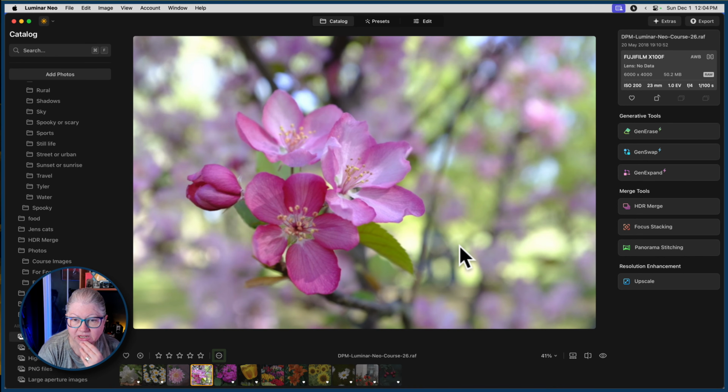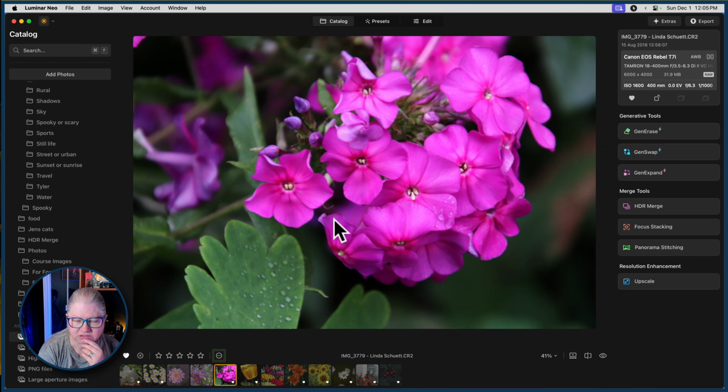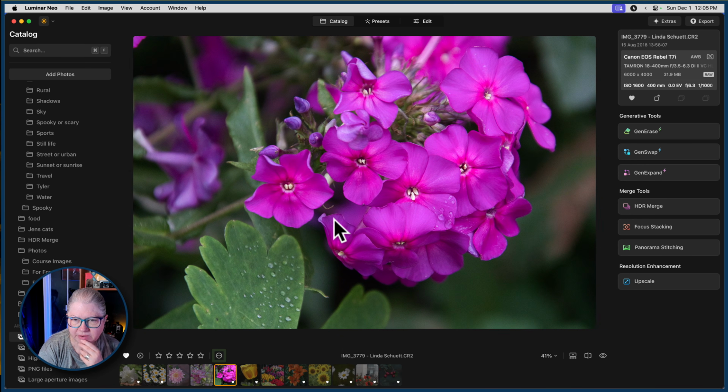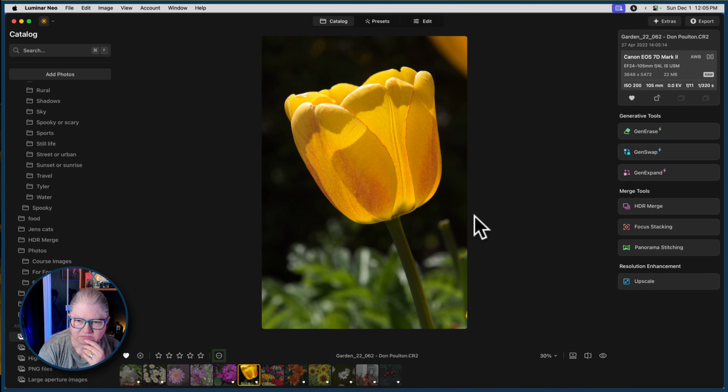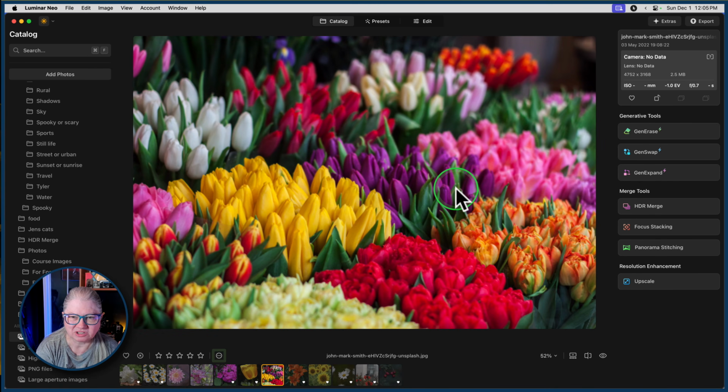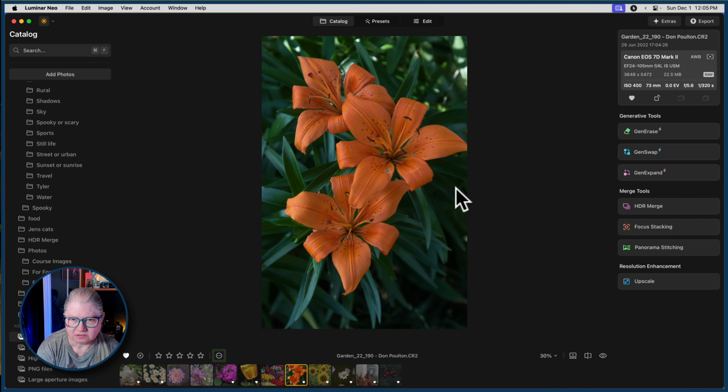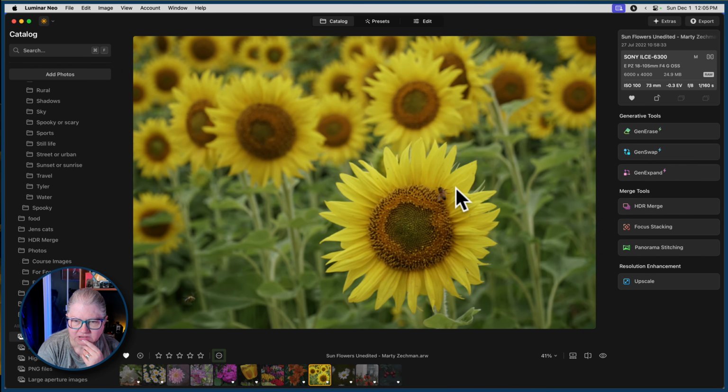This one would probably cut out well also because these flowers are sharp and the background is blurry. This one might cut out okay because it's got a nice outline. This one's going to be a little bit harder to get the stem because the tones are similar. We could probably cut that out because the colors are okay.